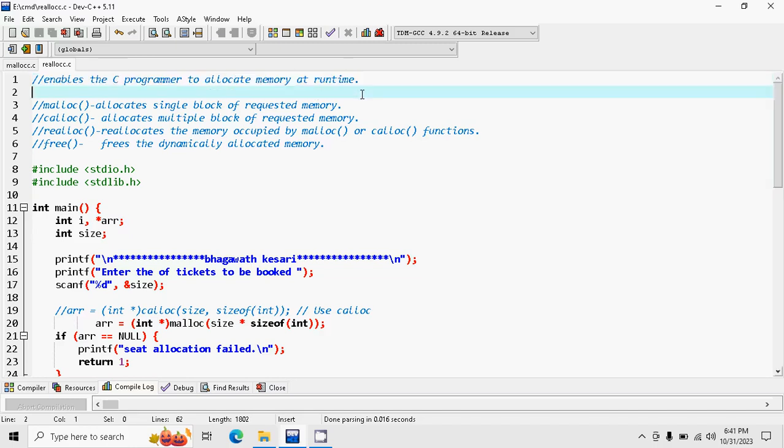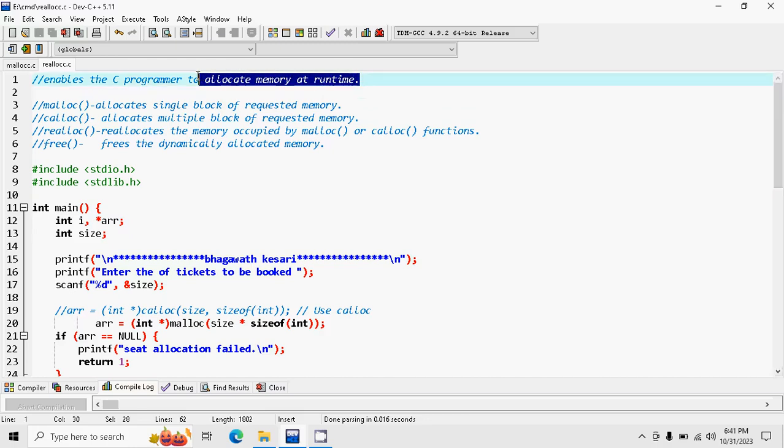It is very simple: we allocate the memory at runtime. I am not going to fix any memory at compile time. I am going to fix the array of memory at runtime.